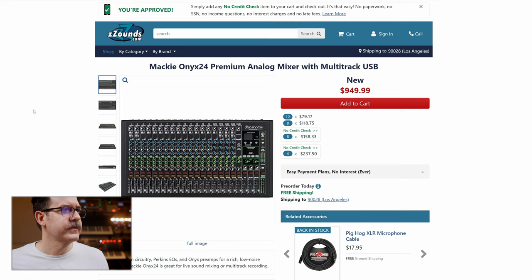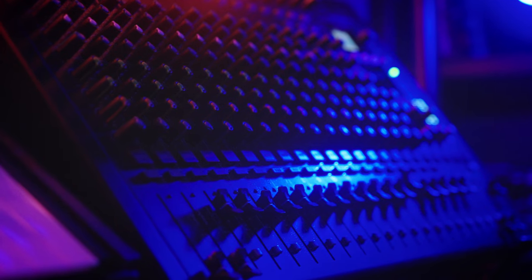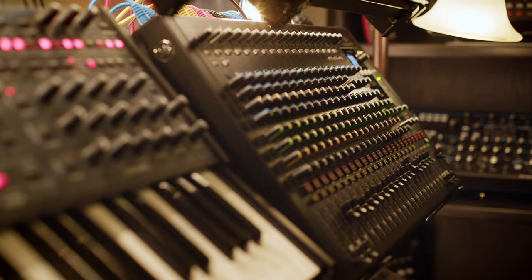Like I said, for a sub 1000, this goes for 950 US, 949.99. For that type of money, you're able to multi-track 22 channels to a USB interface solution. And that means you can plug into an iPad, or iPhone, or obviously any computer. I used it on a Windows computer with the ASIO drivers. They were good. They're solid. I didn't have any issues with that. So good job, Mackie, on solid drivers, from what I've experienced so far.